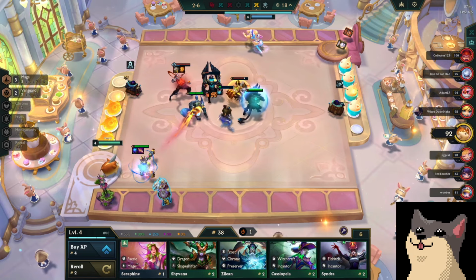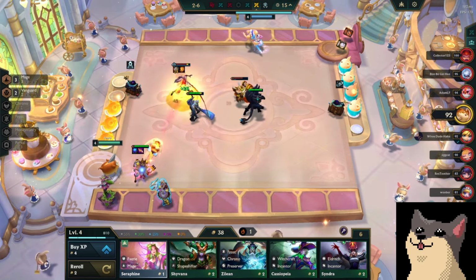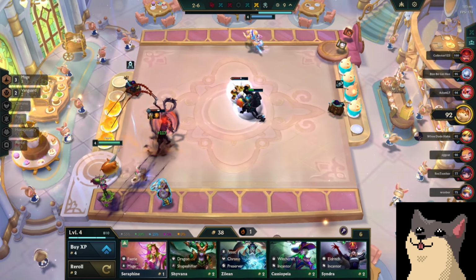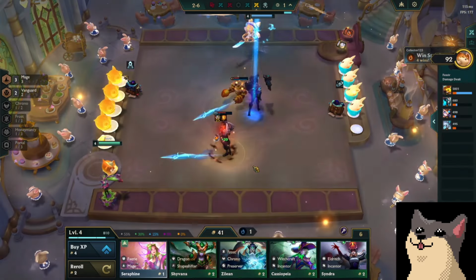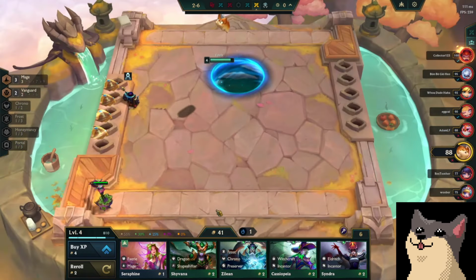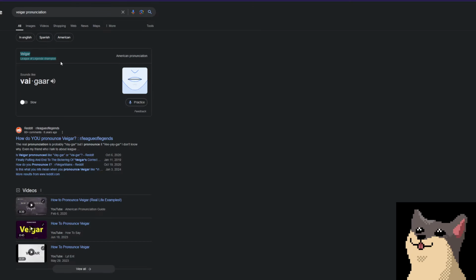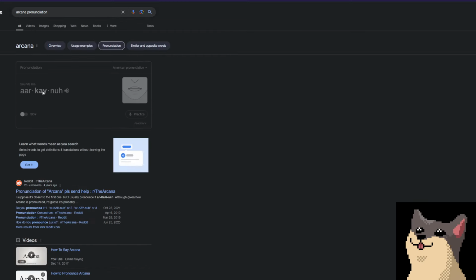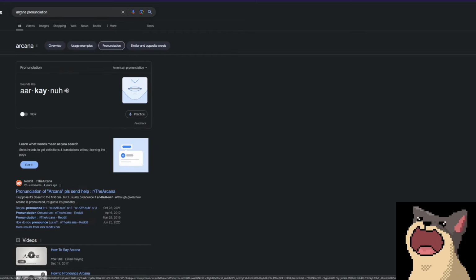Also, for those of you that are making me feel self-conscious about myself, I'm going to say something here. Where is it? Veigar, League of Legends champion. People are telling me it's Veigar. I say Veigar. Maybe I should say the Gar a little bit better, right? I had somebody say that I say Arcana wrong as well. Arcana. Arcana. Like I'm getting what?